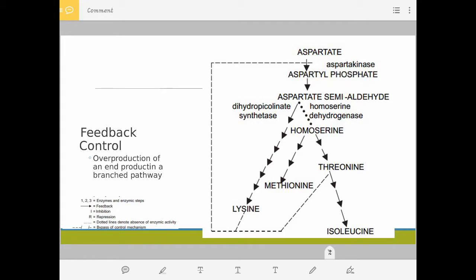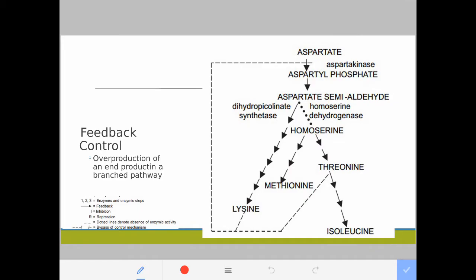Unfortunately, lysine and threonine are concerted, so it's a concerted inhibition. Threonine and lysine both join together, so they are concerted inhibitors of aspartokinase. So basically, in here you just remove homoserine dehydrogenase. In this branch, you do not produce any threonine, and at the same time, you do not produce any methionine or isoleucine. So you will be diverting the whole pathway to lysine.